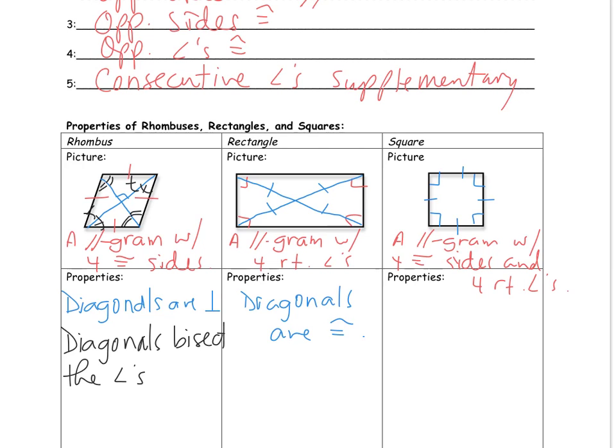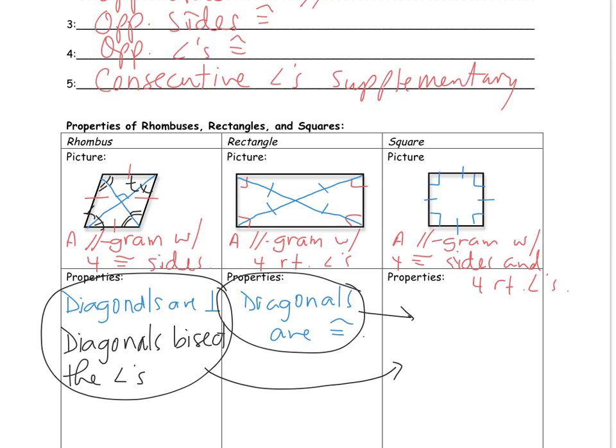And so in our quad tree, it's below rhombus and it's below a rectangle because of all the properties of a rhombus. So I'm going to circle all of these. These apply over here, and this one applies over here. Okay, if you want to rewrite them, you can rewrite them. So what that means is that the diagonals are going to be congruent in a square. So tick, tick, and I should do double ticks. And then they are also going to be perpendicular, just like they were for a rhombus and a rectangle.